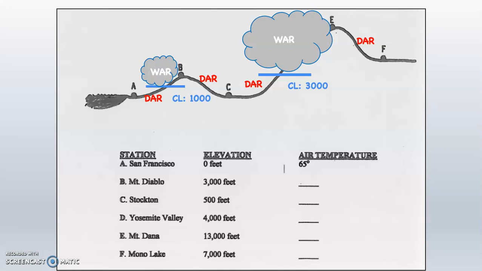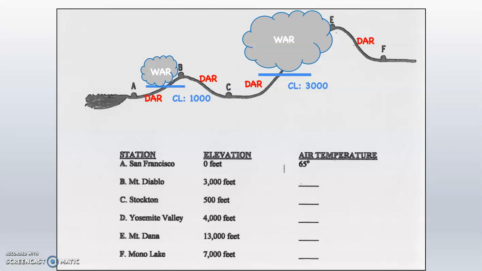These are the rates, of course, we would use. From sea level in San Francisco up to 1,000 feet where the condensation level is as it rises along Mount Diablo, we use a DAR. Then the WAR from 1,000 up to 3,000 feet. Then the DAR as the air descends from 3,000 down to 500. Then the DAR from 500 up to 3,000. Okay, what are you going to be multiplying by? 5.5 times what? From C up to 3,000 feet, you'd be using 2.5, representing 2,500 feet.